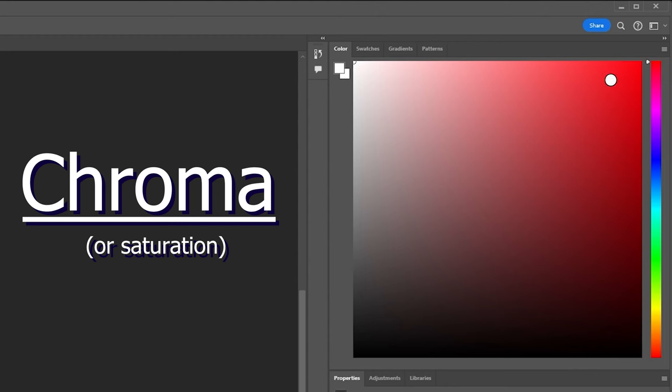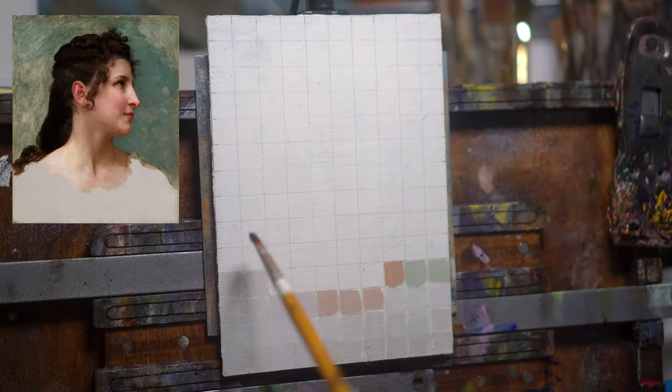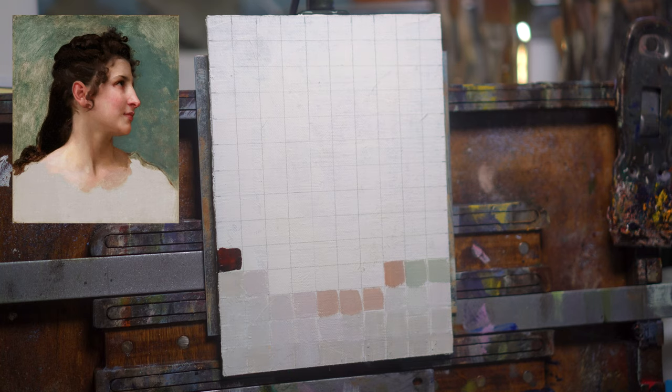So when we think of red, a hot magenta is typically the highest chroma version of that red hue, whereas a dull, warm gray would probably be the lowest chroma version of that hue. That's it. That's really all you have to know. If you know where the various hues are on a color wheel and you understand value, that's really all of the color theory necessary to paint the way that you want to paint.